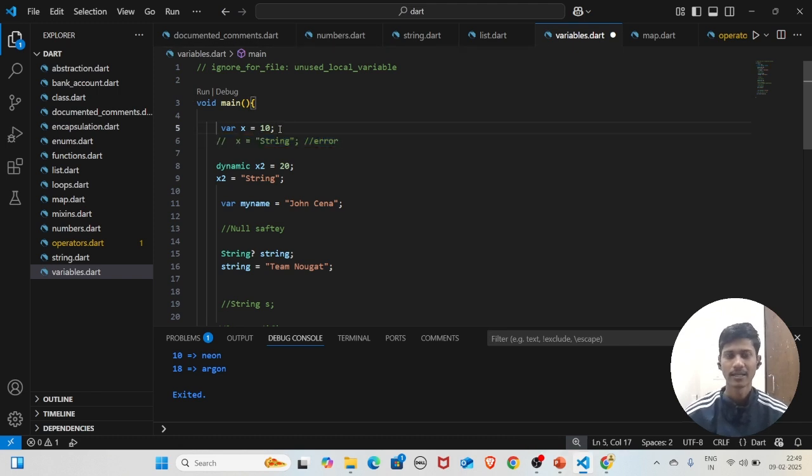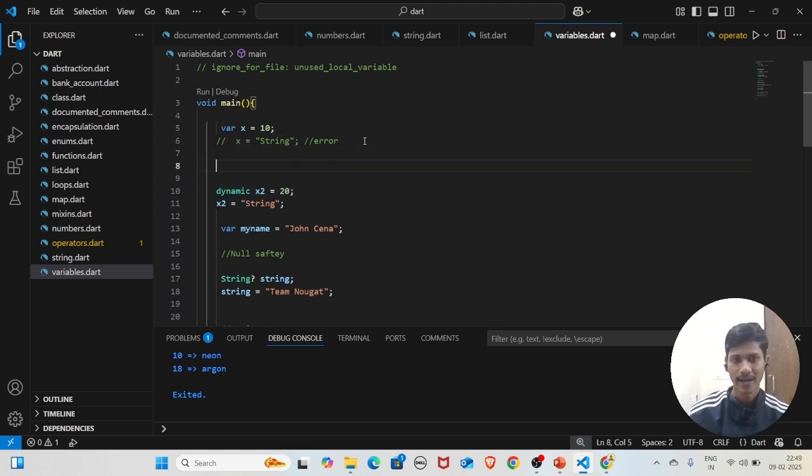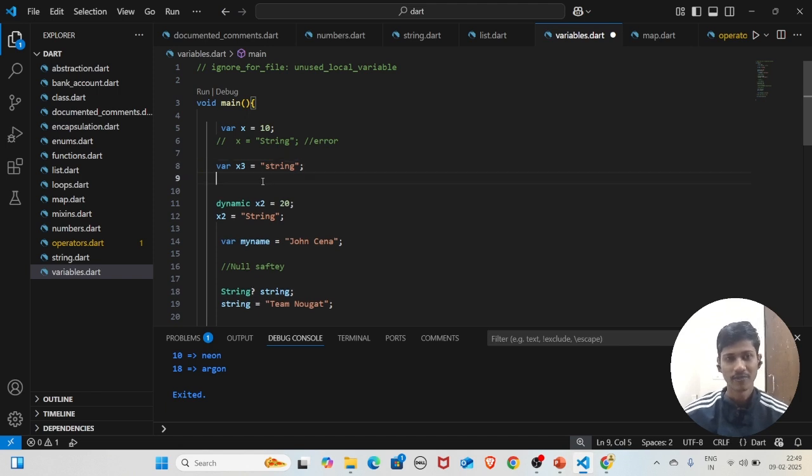So why did we get an error while using var and not while using dynamic? The definition states that we don't know the data type of x while initiating it. But when we assign it a value, just like here we assign x3 is equal to a string, now it has a fixed data type, but its value can be changed.